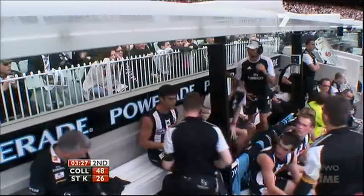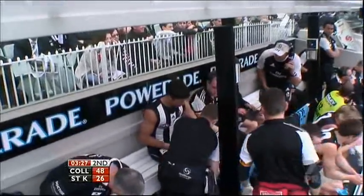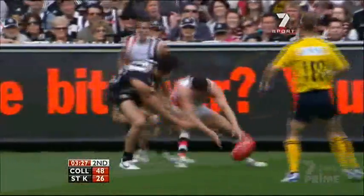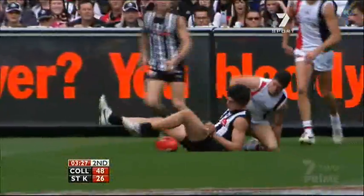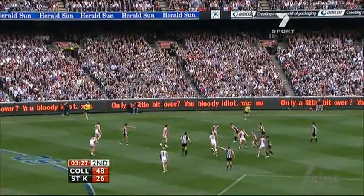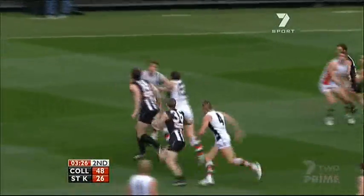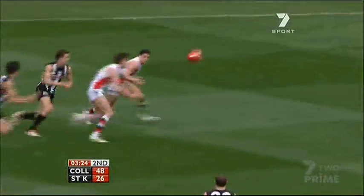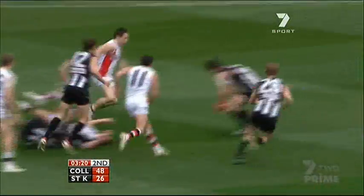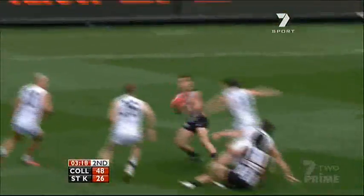That's a good result. And just on that inside 50 stat, it's uncharted territory for St Kilda to concede so many in a quarter. As we said, up to 18. They only average about 11 a quarter, the stingiest in the league. Really under the pump at the moment. Well, you feel the moment's arrived for St Kilda. If they want to be right in this grand final, they need a strong finish to this first half.